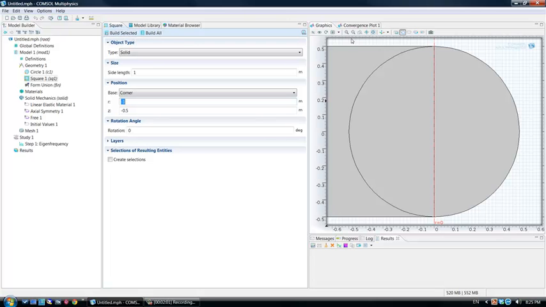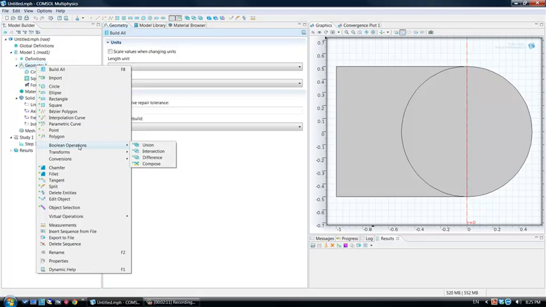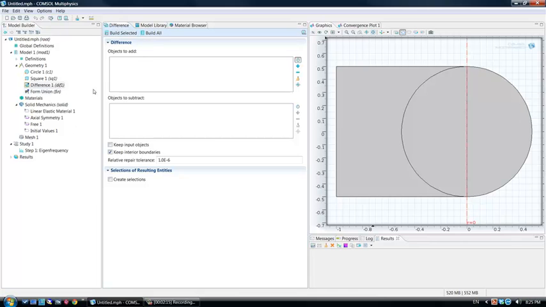Alright, there we go. You can hit the zoom extents button to see it a little bit better, and I'll want to take the difference of those two objects, so you can do a Boolean operation, difference, and for my first I'll add the circle, and from the circle I'll want to subtract the square, so I'll add it.